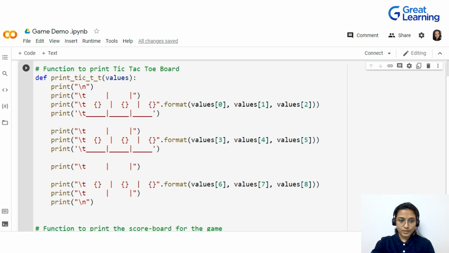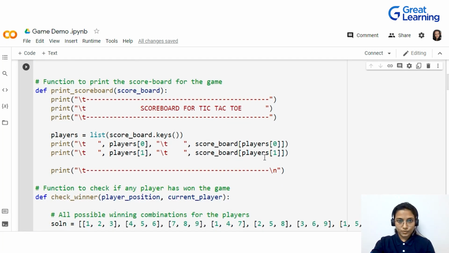And hopping up to the next one, we have a scoreboard. So I'm starting with the functions where we need basic elements like grid, scoreboard, names of the players, etc. So initially the scoreboard will be 0 because no game has been played yet, right? So this is just the scoreboard which is having the heading scoreboard for tic-tac-toe and player names, and the score default will be 0 until at least one single game is played. So that is the function in order to print the scoreboard for the tic-tac-toe game.